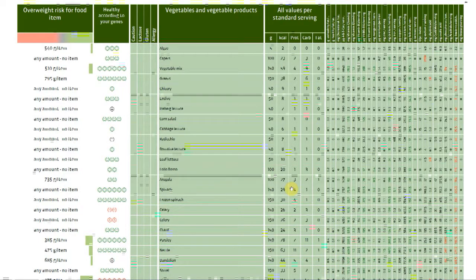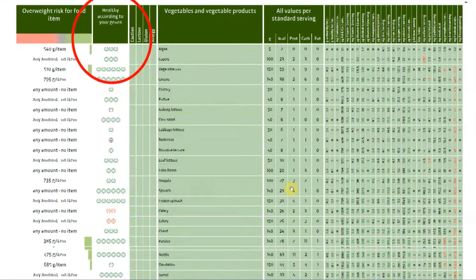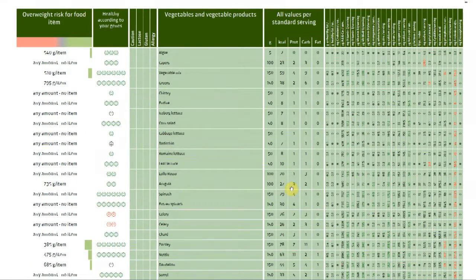Now for the healthy food aspect, this part here is more important. In the first aspect, we look at how much fat and carbohydrates this contains, and what the weight gain potential is for you. And here we look at all of the ingredients that the food has. Some of them might be good for you based on your genes, some of them might be bad for you based on your genes, and if there's more good stuff in it, it's going to be more recommended. If it's got more bad stuff in it, it's going to be less recommended to you. And the mode of recommendation is with smiley faces, so it's very easy to understand.